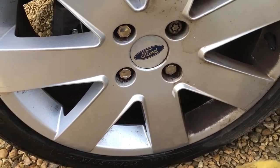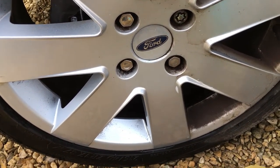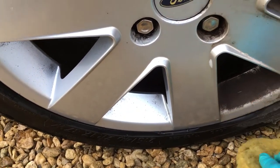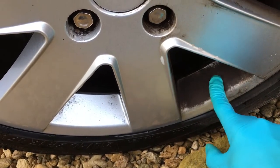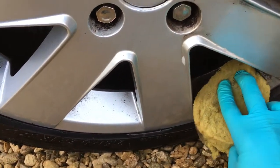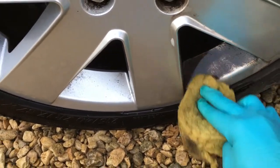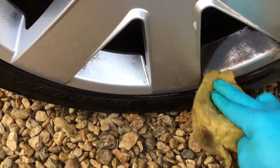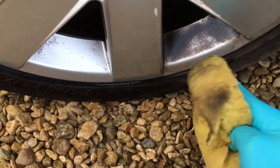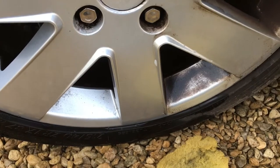The problem occurs when the car hasn't been washed regularly, or the wheels haven't been cleaned properly. In those cases, brake dust accumulates in the crevices and bakes on from the heat transferred to the wheel. This baked-on brake dust is really difficult to remove — you can wipe as hard as you want and after a little bit comes off it basically stops coming off. Then you need more specialist products to get it clean.